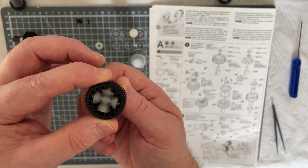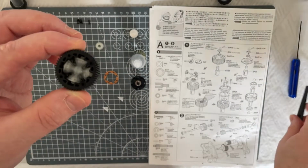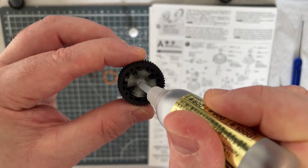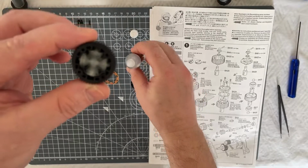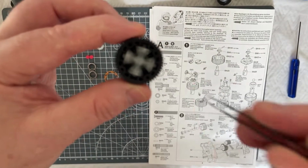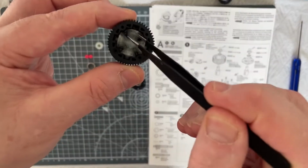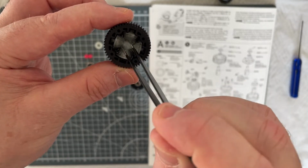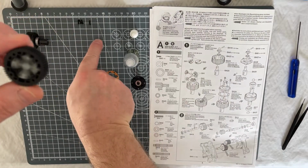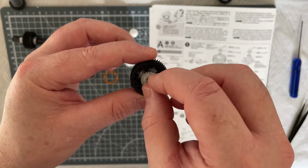I'm just giving that a little move around so it goes in. And then I'm just giving it a little check to see how much of this oil is in there. I think a little bit more is needed. It's quite thick, this. Do you know what? I think that's probably somewhere near. Just pop that down. Yeah, you can just see the edges here. You can see the oil level. It's just coming over the top of this star shaft.